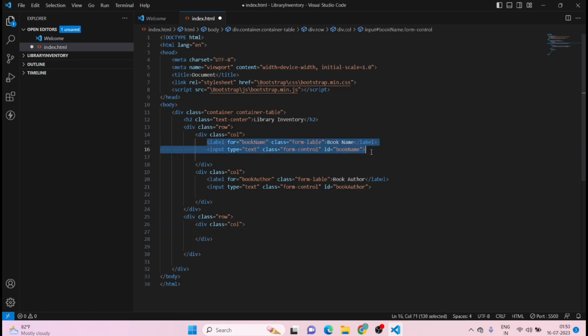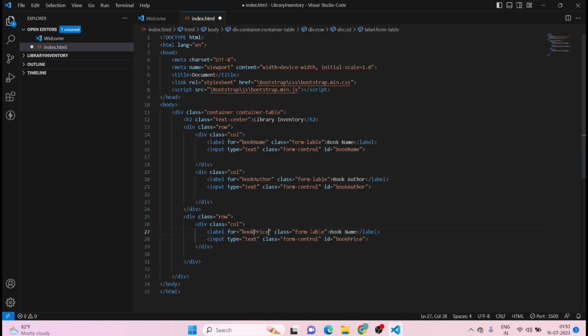Same way you can copy this, paste it here, give it a name as book price, copy this, paste it here, and give this a book price. Same way copy this column, paste it here.